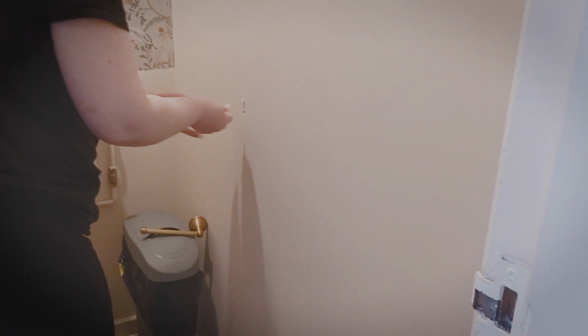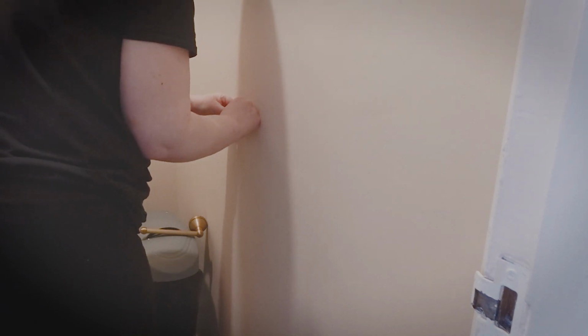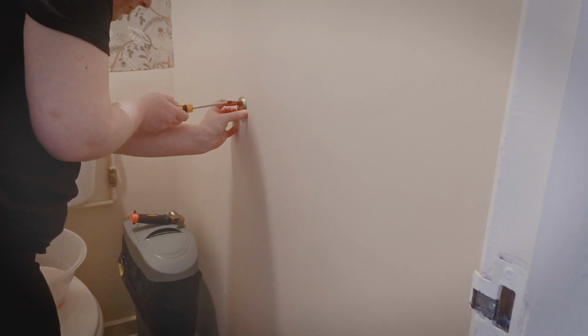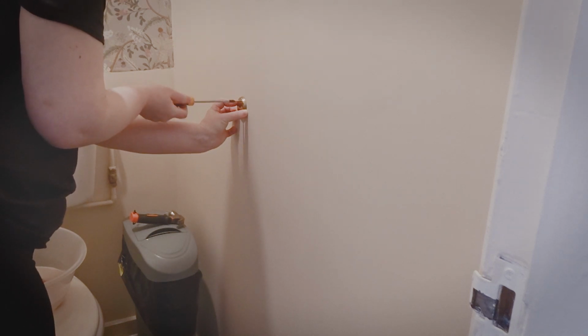So the last little job that I'm going to be doing today proved very fiddly, but was actually to pop up the toilet roll holder. I'm changing the toilet roll holder to an antique brass one. It's very beautiful, but whoever's idea it was to secure these things with tiny little Allen keys, it's not okay. How are you supposed to turn it when it's up against the wall? I had great fun trying to do this, trying to get it on the wall, but I absolutely love it.